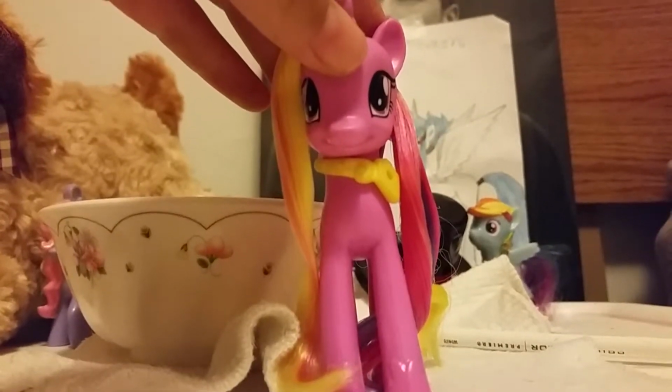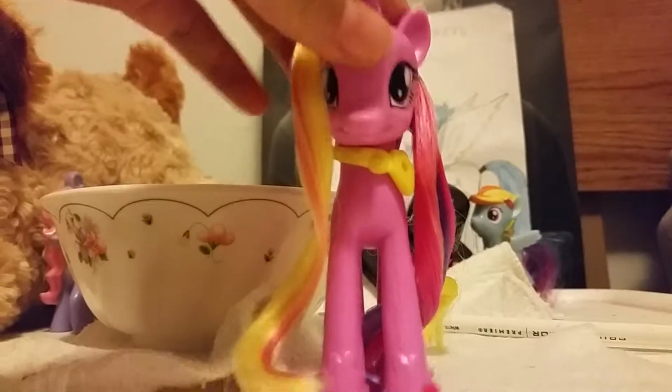Everyone, today I'm going to show how to do the greatest hairstyle ever. Well, first, you take hot water, you need 3 rubber bands, a crown, and a pencil for curling.